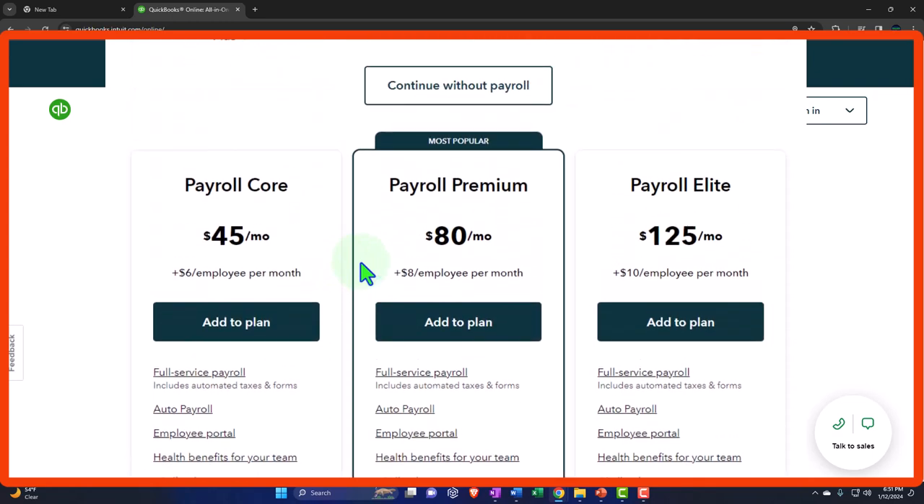Payroll is an area in and of itself — a specialty. You probably don't want to do payroll without any assistance, either by software or another party. If you have payroll, you could deal with it by using some format of the software upselling you the added payroll component, or you can possibly work with an outside payroll professional. The big ones are ADP or Paychex — I'm not advertising for them, I'm not affiliated with them, but those are just the big ones.